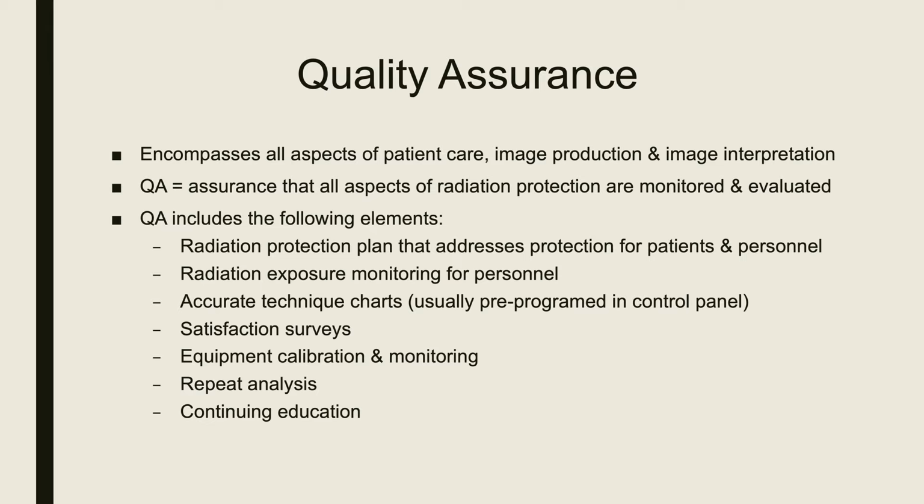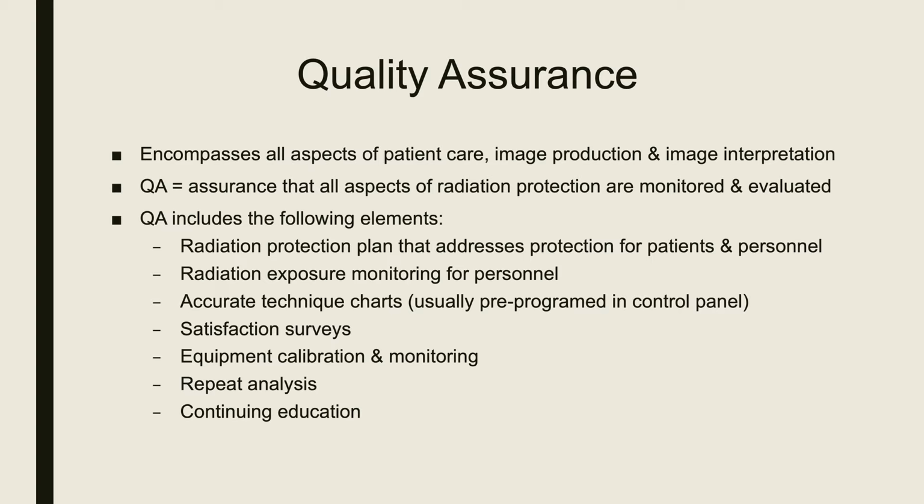Quality assurance is the overarching umbrella that every radiology department has, and as you can see, it encompasses all aspects of patient care, image production, and image interpretation. So QA, or quality assurance, has a written radiation protection plan, and it's monitored and evaluated. It monitors the radiation exposure for personnel. It ensures that we all have accurate techniques. Those are usually pre-programmed in the control panel. It looks at satisfaction surveys from patients.